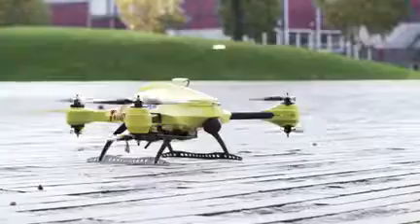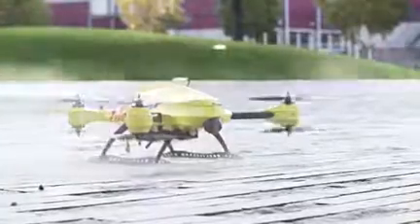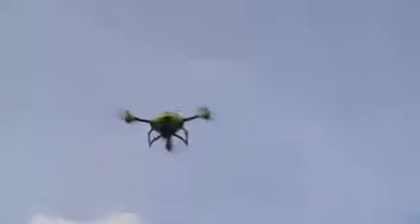Hi, I'm Alec Momon. I'm a graduate student at the TU Delft working on a project for Living Tomorrow and UZ Gent. Our vision is to improve current emergency infrastructure with a network of drones capable of saving lives. At over 100 km per hour, these drones create an ultra-fast response system capable of increasing the survival chance from 8% to 80%, because the ambulance drone is not affected by current road infrastructure but is capable of flying in a straight line.